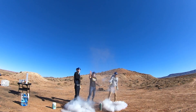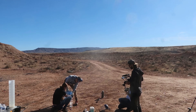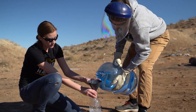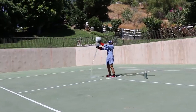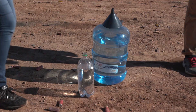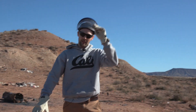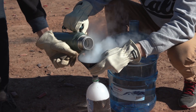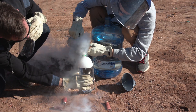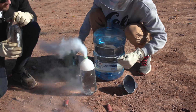We're going to scale up to the two liter. Doing all three, I feel like we definitely have this down — we're very comfortable with it. As we go up, the power gets more but also the speed gets more. This next one's going to be pretty powerful. It sounds kind of backwards, but you want to make sure you have a lot of water in the bottle. It's okay if it's a dud, but if you don't have enough water and too much liquid nitrogen, that's where things go boom. You want about 20% of the bottle left open, then fill almost as much liquid nitrogen as you can without it pushing back out.